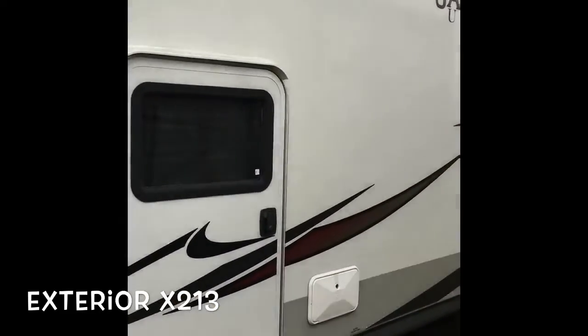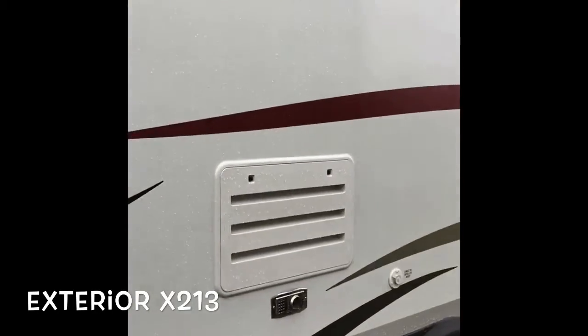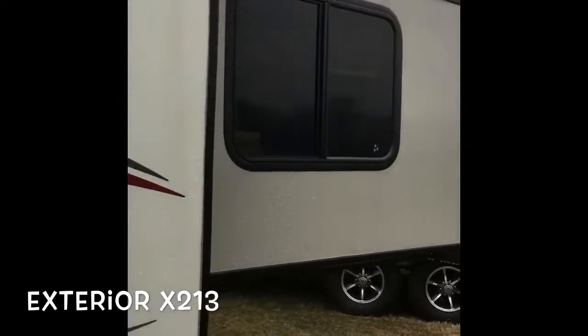This is the rig we ended up with, an X213 Jayco. It's got the cool bunkhouse door right next to the shower, so we can kind of go in and out there where the bikes are. This is the vent, and then there's, I think, a black water flush. It's got the cool aluminum wheels, independent suspension. I think it's got the new modified brakes.